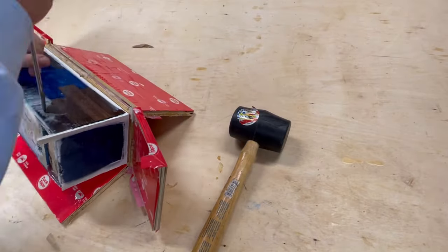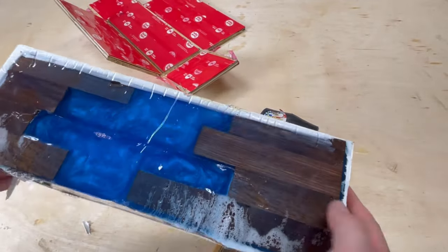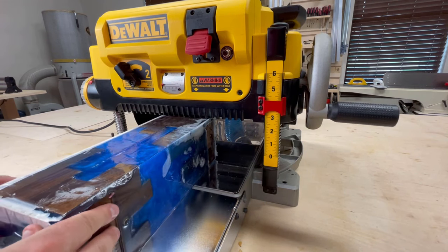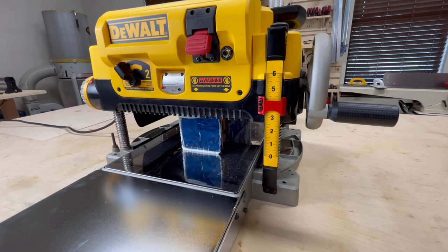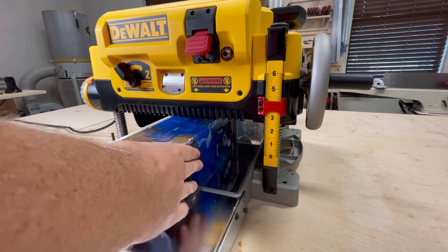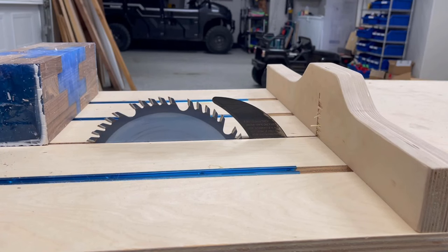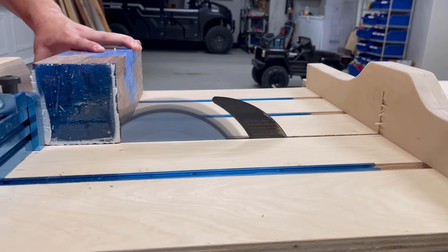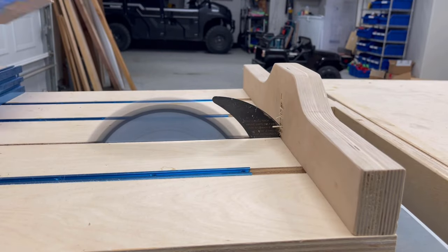You may notice me wearing a work shirt in this particular video — I got so excited after I came home from work that I just wanted to bust it out of the mold and see what it looked like. I then used my planer to help clean up some of the edges. Again, if you don't have a planer, you can use a random orbital sander for this part. During the epoxy pour, I did get a little bit of epoxy behind the edge of the project, so I used my crosscut sled to put a nice fresh edge on both sides.